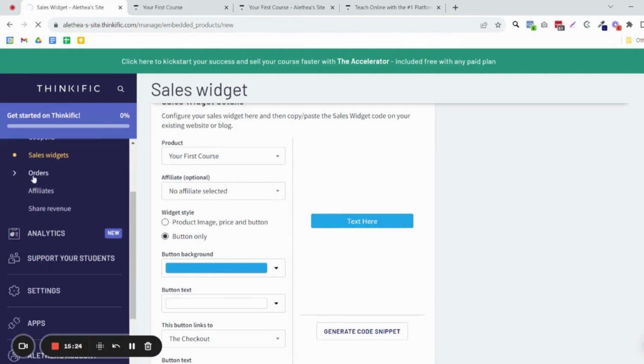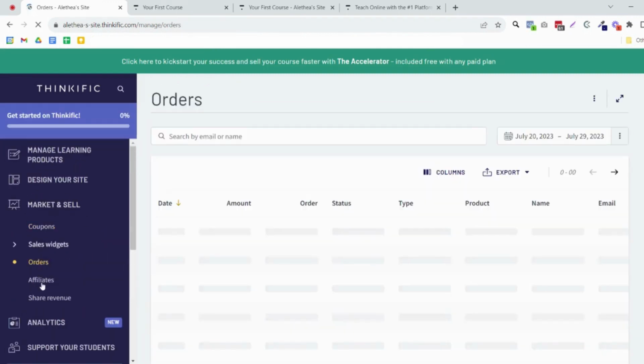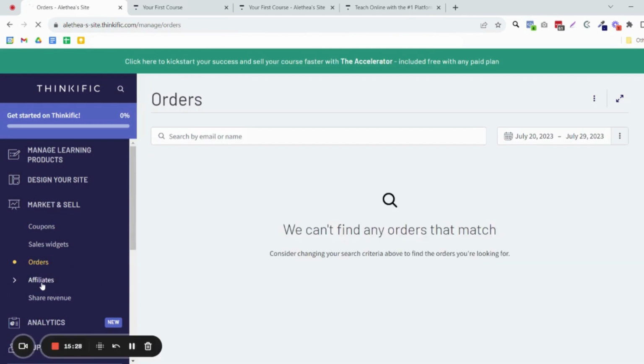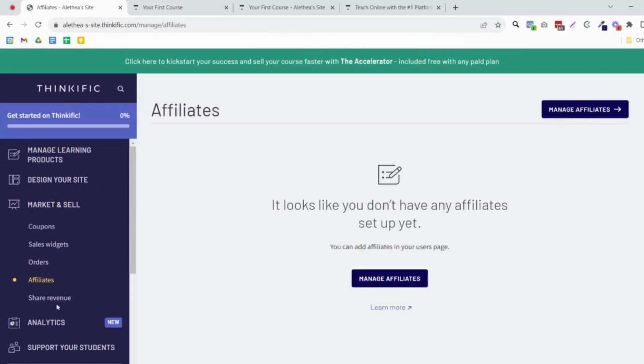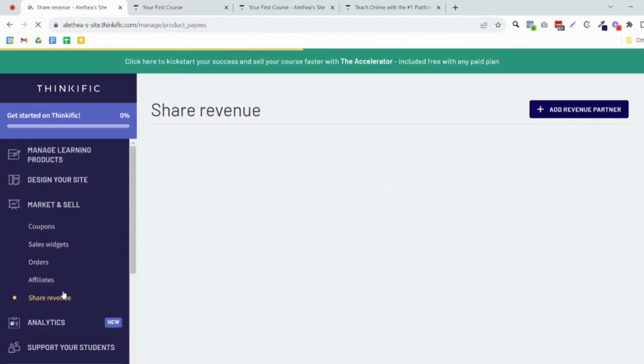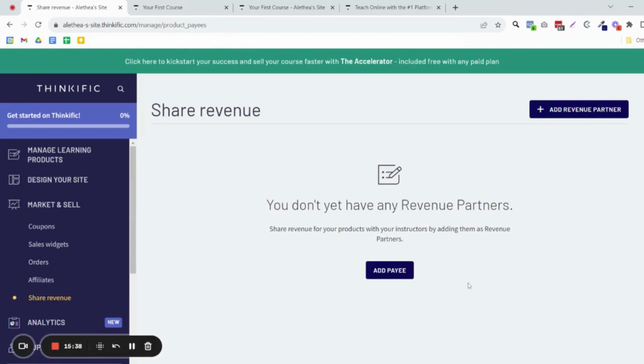Orders, this is where you would see all your course orders. Affiliates, again, this is where you see all your affiliates. And share revenue, this is where, if you have set up revenue partners, so if you have a course where you're going to do a 50-50 split with someone else, they've created the course for you, this is where you would add them in here.